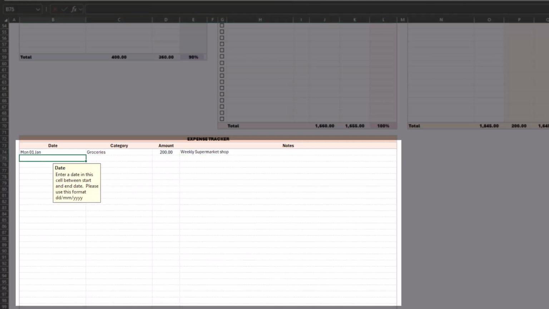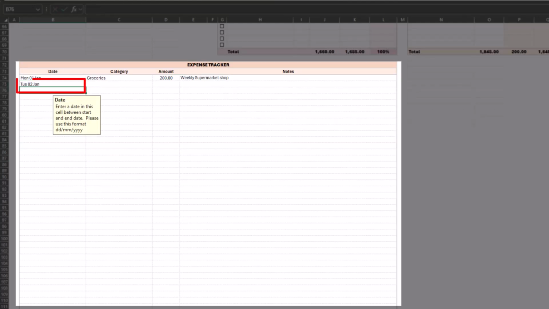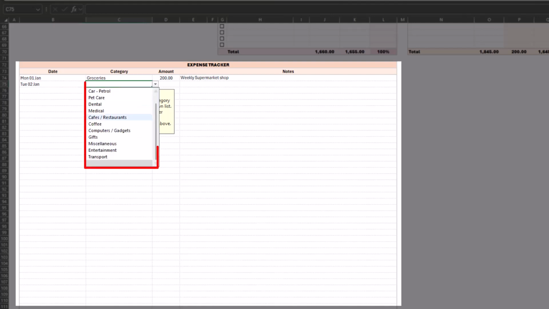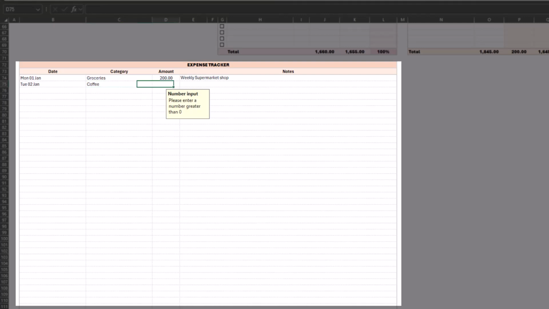And then what you would do every single day that you have transactions, expenses, you would fill them into this tracker. So for example, on the 2nd of January, if you went out and got yourself a nice little takeaway coffee, $5, you'd fill that in there. And basically you just go through and fill in the rest of the expenses on a daily basis. So I'm just going to put in some sample transactions now to fill this in.